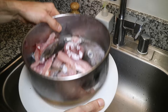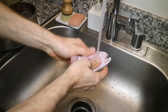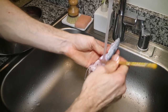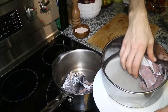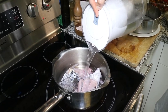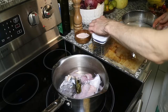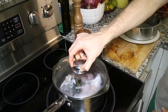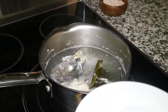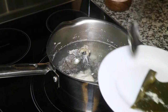Remove the salted fish scraps from the fridge. Empty the liquid that drained out of it and run under cool water. Remove any blood that may be present — this will ensure a cleaner tasting soup. Place in a pot with filtered water and add a piece of kombu. Boil on medium-high heat for 35 minutes, frequently skimming the top of the soup for impurities. Remove the kombu and discard.